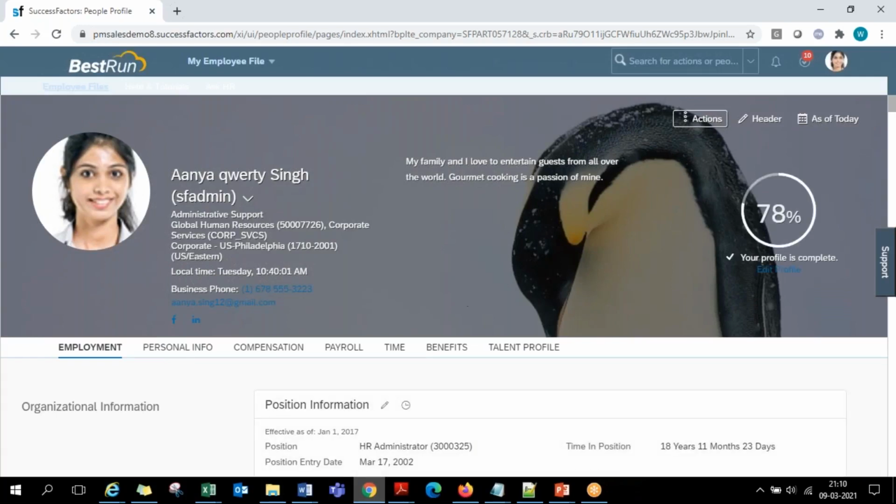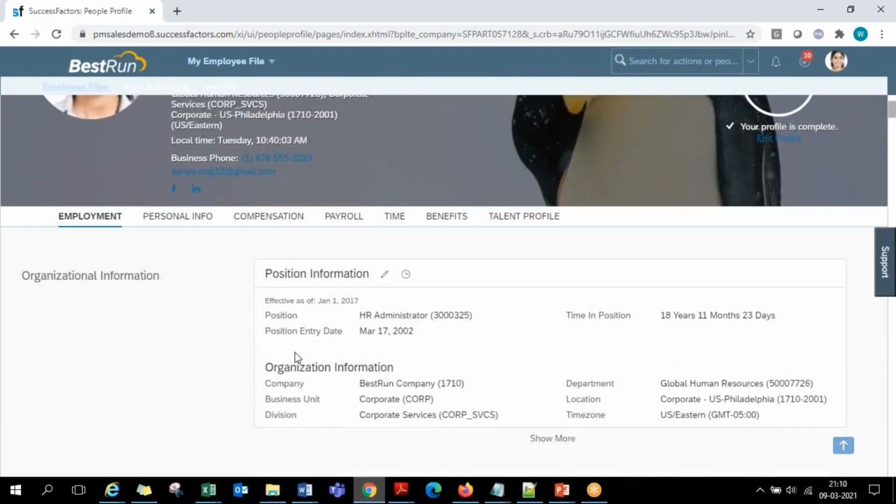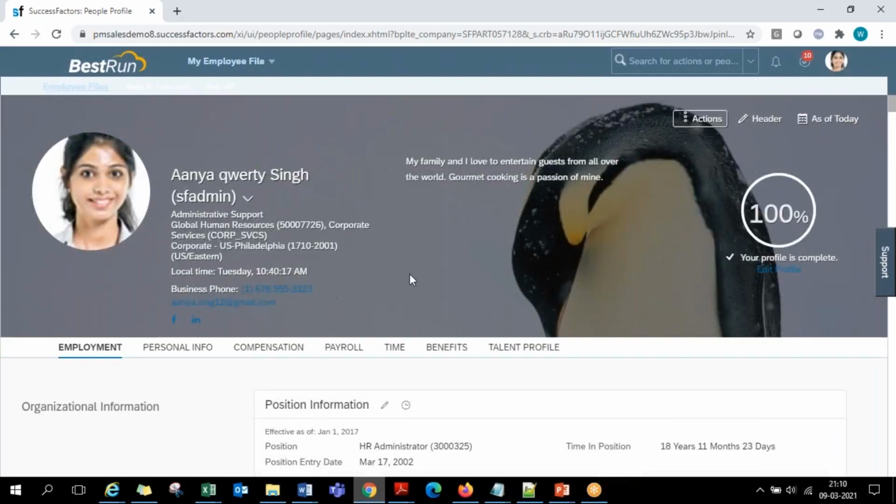What permissions, what sections, and under that section what portlets you are authorized to see is controlled through permissions. So now if I create a new section or a new portlet, anything, permissions are to be allocated, and then only people will be able to see that. Okay. So that is the way.